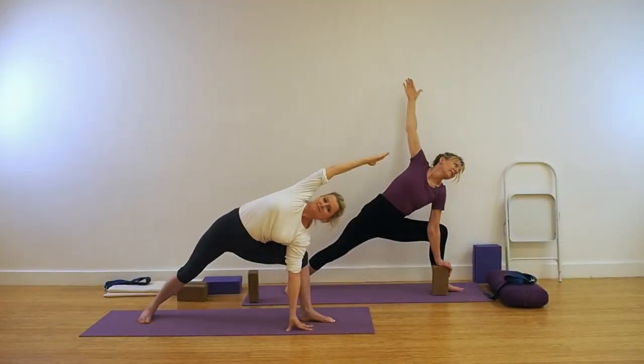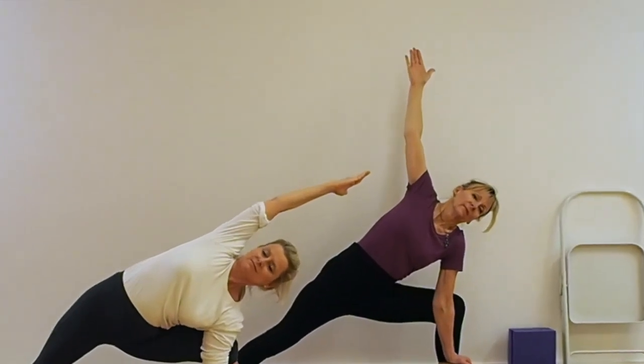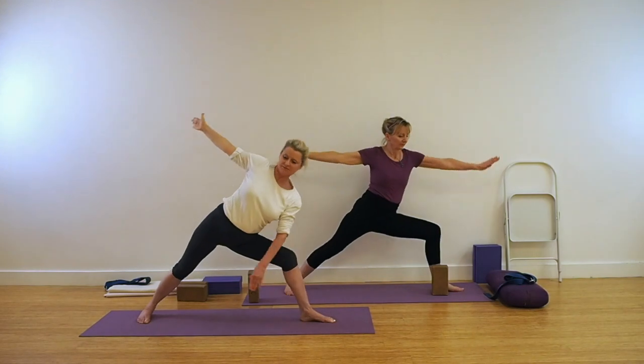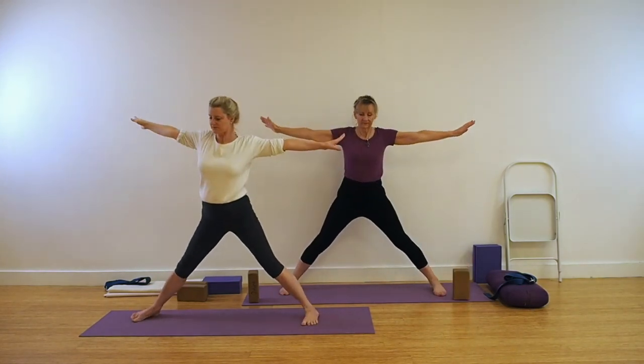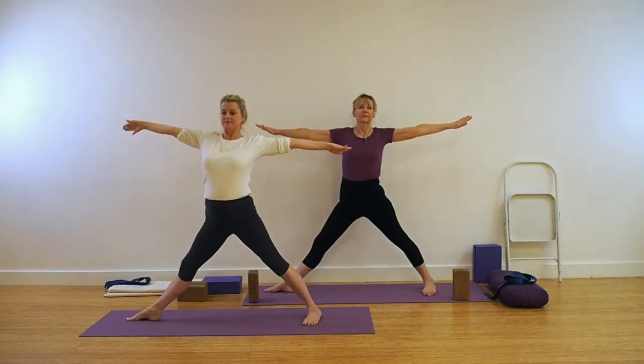If the upper arm is a little bit stiff, then extend it directly up rather than taking it over the ear. Let the breath be smooth and even. Ground down into your back leg strongly to come up out of the pose. Turning the feet and come into the left side. Turn your right foot in, your left foot out.